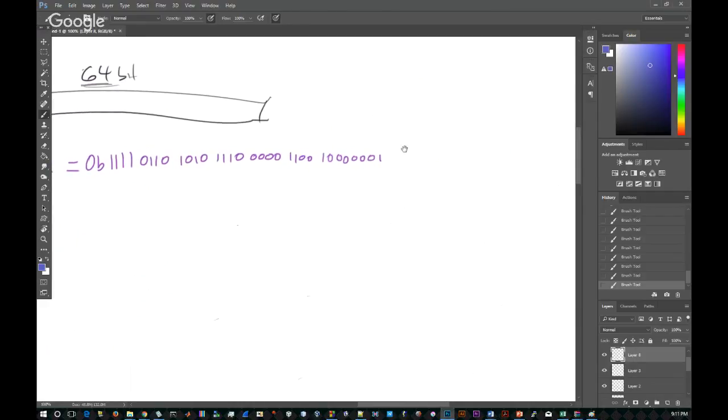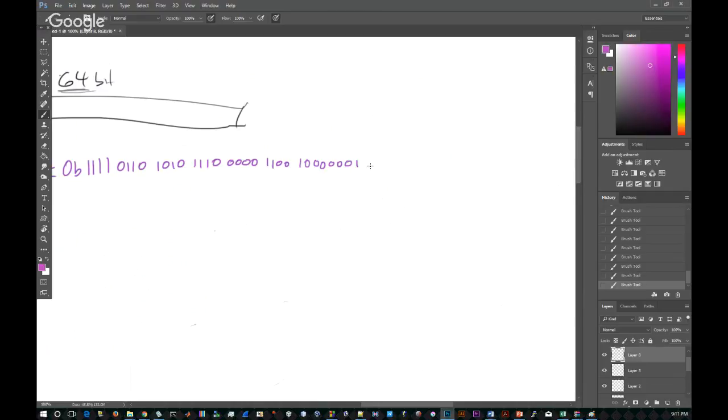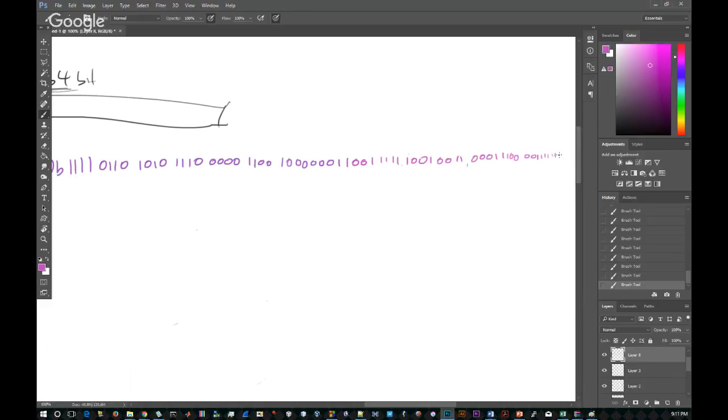So we need to keep going to a 64-bit number. 1 0 0 1 1 1 1 1. Then we go 1 0 0 1. And I've lost track of that. But 0 0 1 1, 0 0 0 1 1 1 0 0 0 0 1 1 1 1 1 1. Okay, so I've got this massive binary number here.